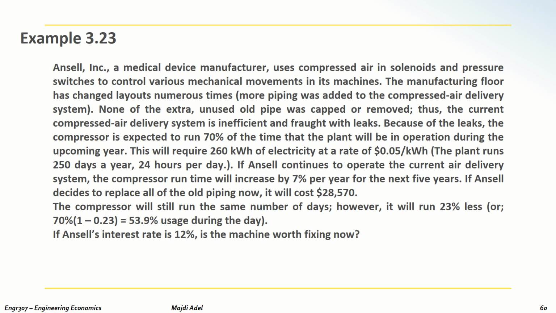First example, Ansel Company, okay? Ansel Company is a medical device manufacturer using compressed air in solenoids and pressure switches to control various mechanical movement in its machines. شركة أنسل بتصنع معدات طبية. بيستخدموا compressed air لحتى يتحكموا في آلات التصنيع اللي موجودة في صالة الإنتاج. They use compressed air to control the machines in the production area. Okay?